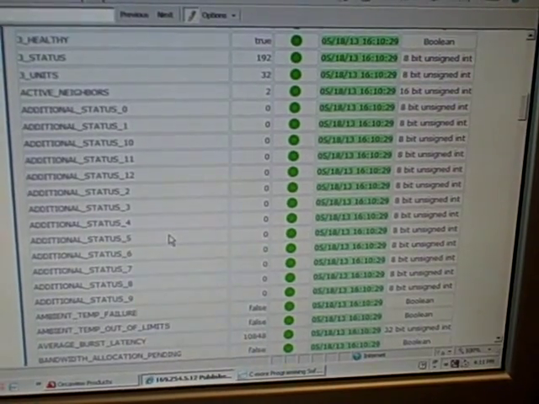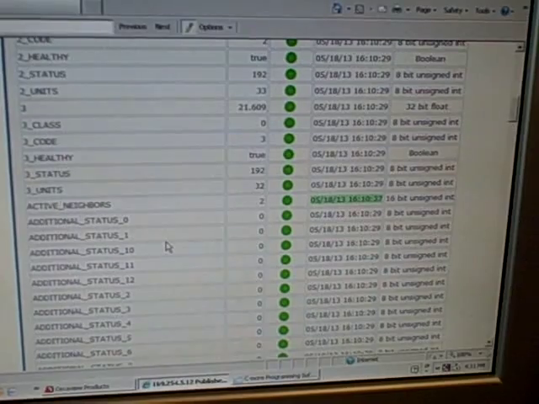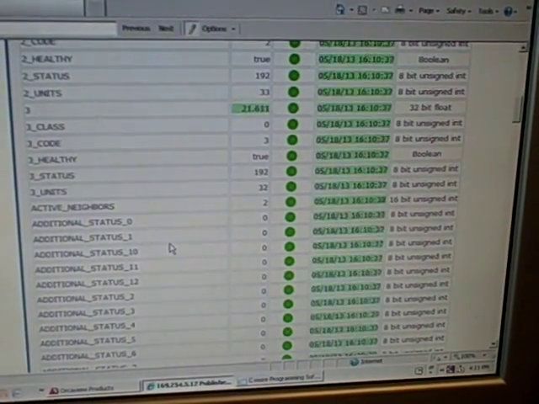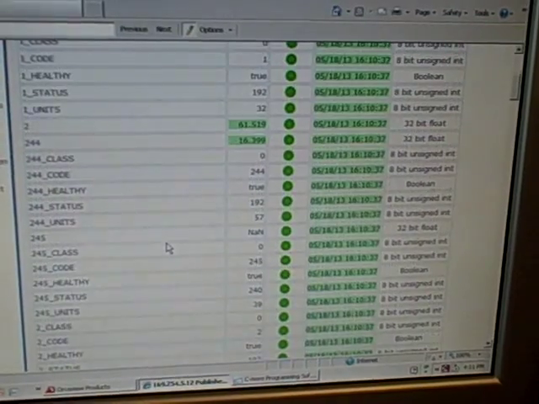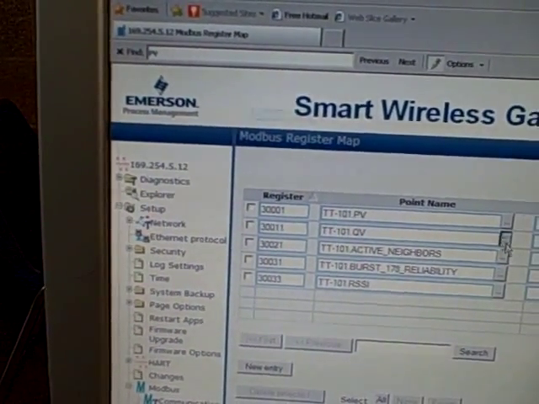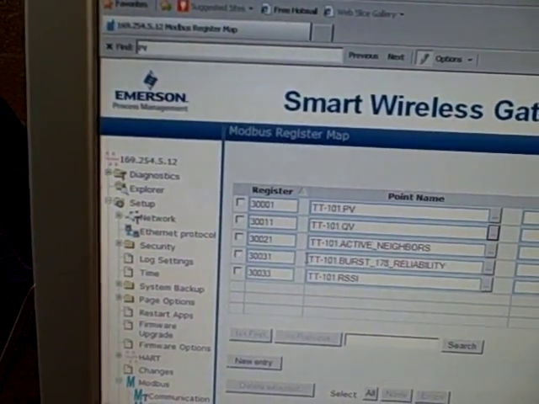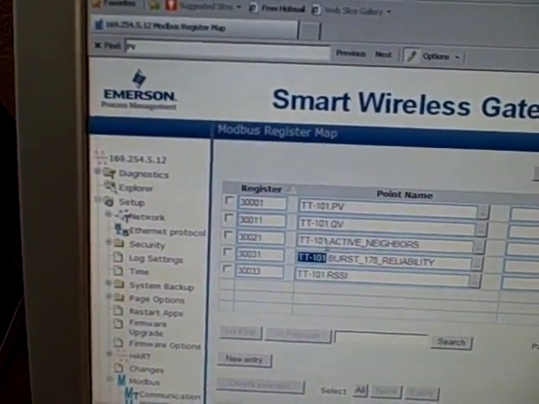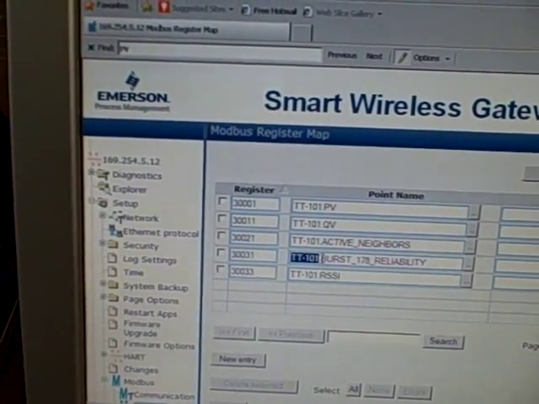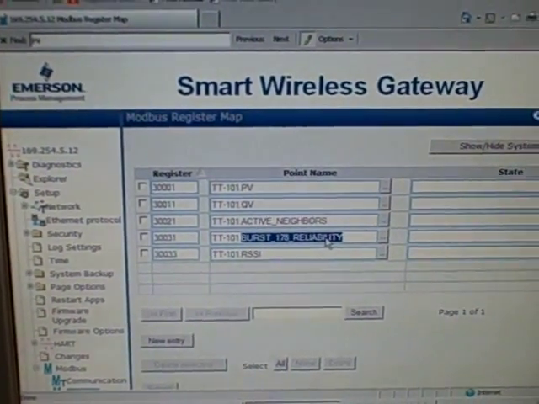Well, then I tried it. I went back to the Modbus mapping page and just started experimenting with putting in my own variable name. So I'll show you what I found. If I go to Modbus mapping right there, we're not limited to that pick menu. We can actually specify the tag name of the device, then a dot as a delimiter, and then type in the variable name as you saw it on that extended detailed list.